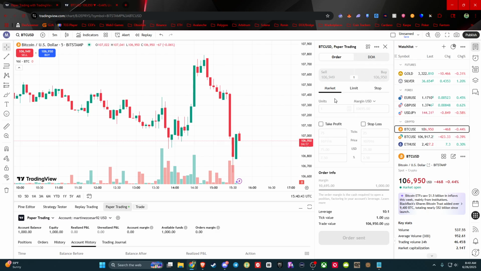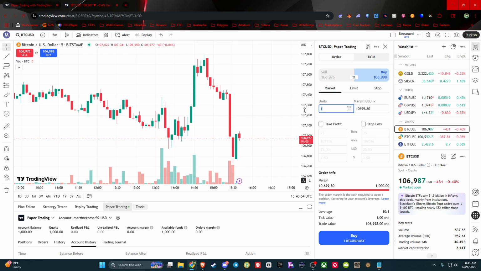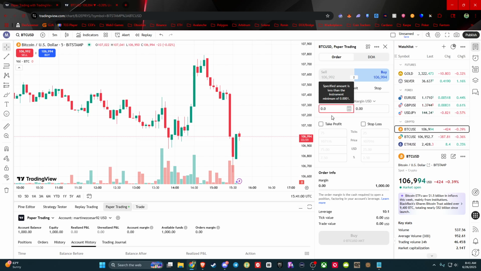So if I want to make a market order, there's markets, limits, and stops. If you wanted to buy at a specific price, you're able to set at what price you want to do it. Market, I don't want to buy a single unit. I want to buy 0.05, and you're able to see in real life what that unit would mean. So this is how much it would be in USDC. Or if you want to do it in units, or you can just put, hey, I want to buy 50 bucks, or I want to buy $100 worth of Bitcoin. You're able to do that now.